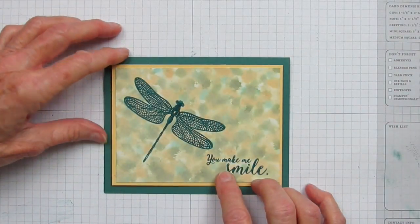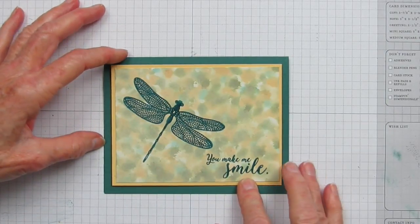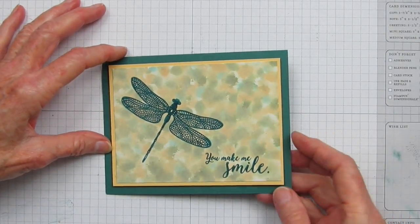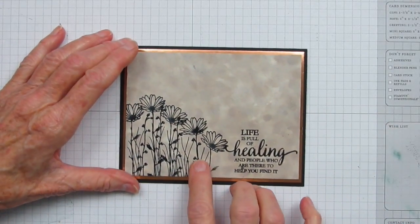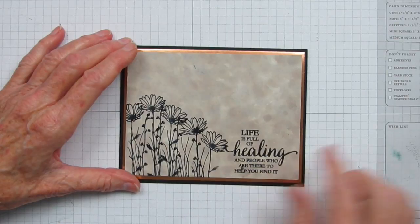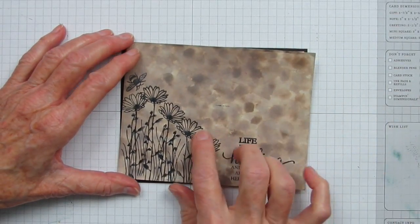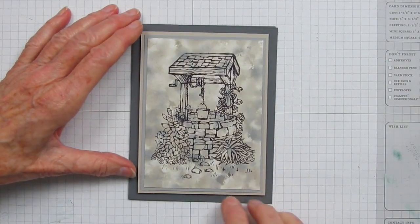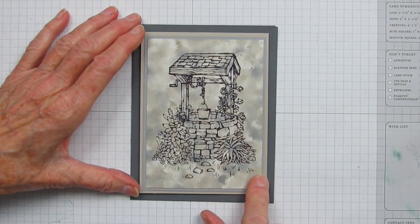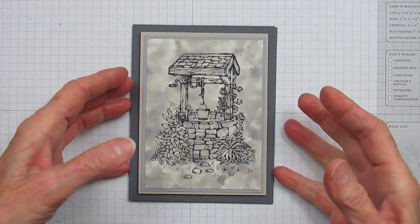Here's the same background I demonstrated earlier with the dragonfly and sentiment stamped with Tranquil Tide ink. I really like this combination of Sahara Sand and Crumb Cake. On the second piece, I added some Soft Suede, which made it much darker. This is one of my favorites and uses Smoky Slate and Sahara Sand for a kind of stormy effect.